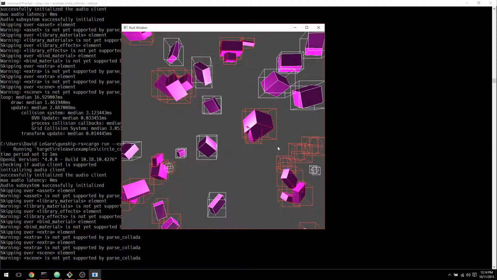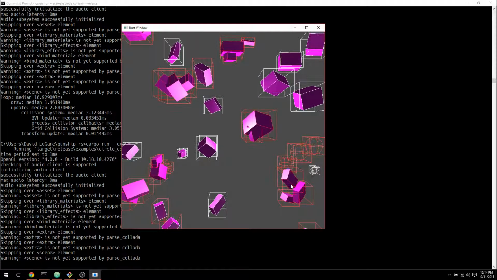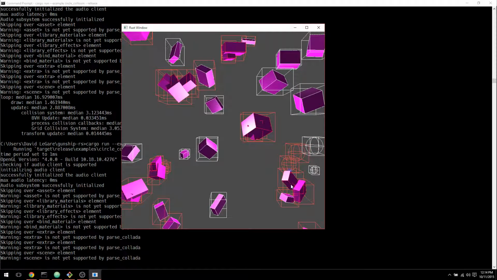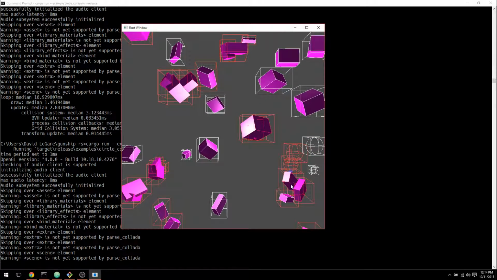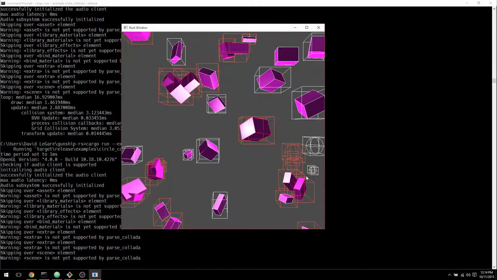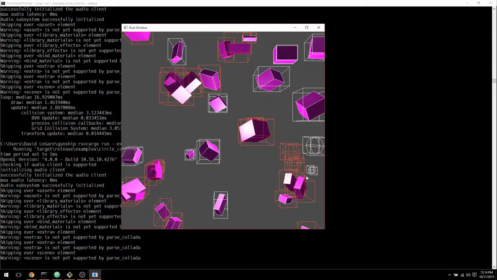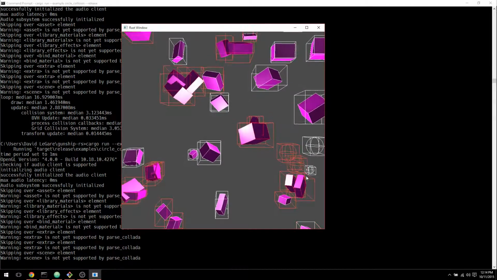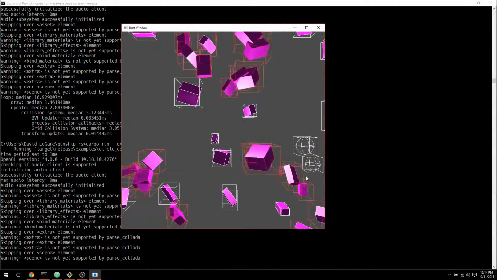Oh, so you can see right here maybe that there's this little blue circle right on the edge between this sphere and this oriented box, and as the two move, the little connection point moves to trace the point of contact between them. So that would represent the point of contact, and I'll be passing that information through in the collision callback.